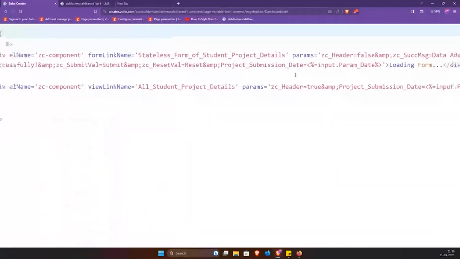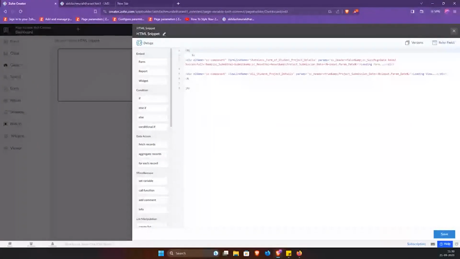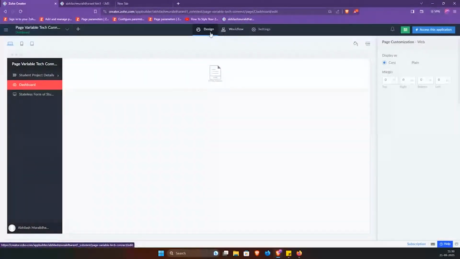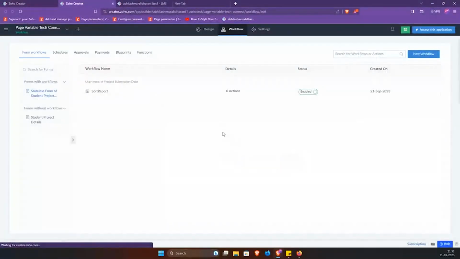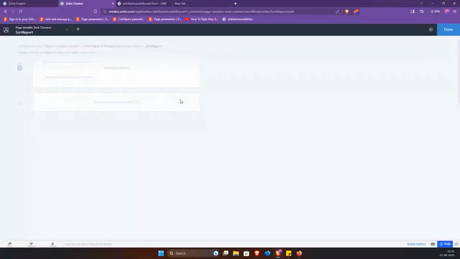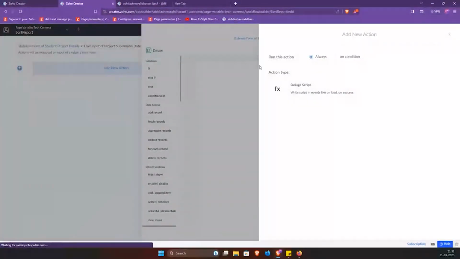And next to that I was trying to click on close over here and then click on done. I was trying to open the workflow. Now over here I try to add the workflow. I'm trying to add a new action to it, and I'll be using a Deluge script.